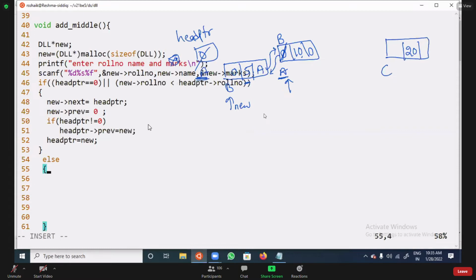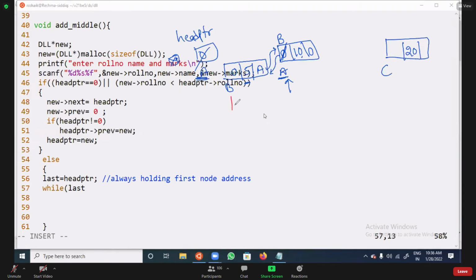In the else part, I'm taking one pointer. Last is a pointer. It is pointing to head PTR, the starting node, always holding the first node address. Whenever it is holding the first node address, I need to check while last is pointing to the position, that is nothing but what? You can observe here.